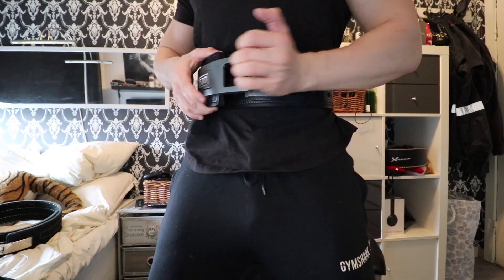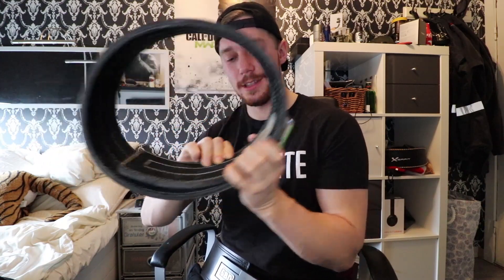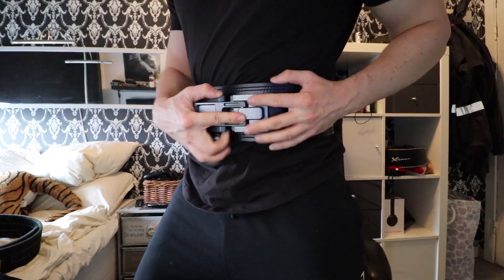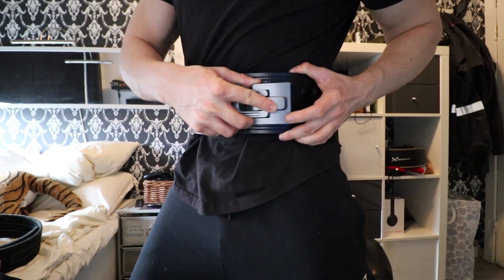You can just boom and it sits like crazy. Also, the coolest thing about this belt — just listen to this. With the old one you have to unscrew it when you get fatter or skinnier and remove it with a screwdriver. With this one you don't have to do that. You can see this part here — you can just attach it to one of these slots. So if I want it tighter, I can just remove it and put it in there.